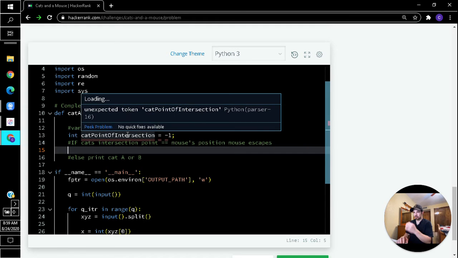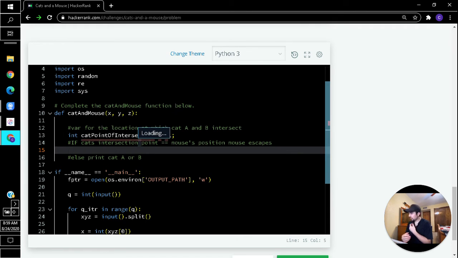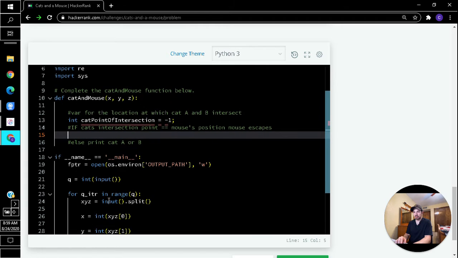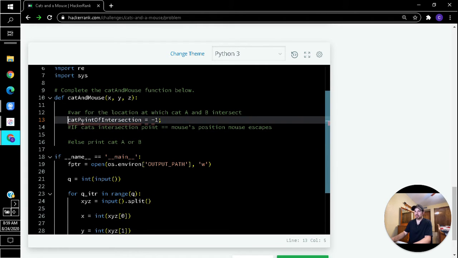What would happen? Did I write the variable wrong? I don't think so. Oh, okay. No, that's fine, right? I'm nervous about these. Oh, I don't have to put int.